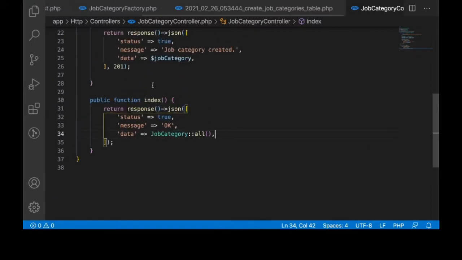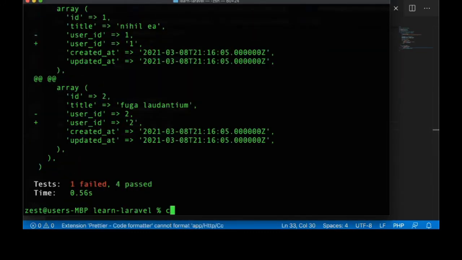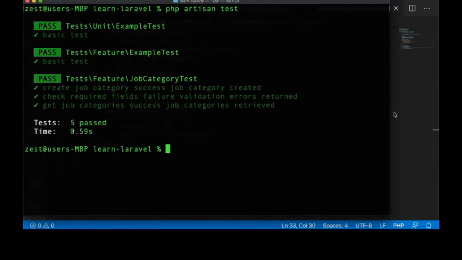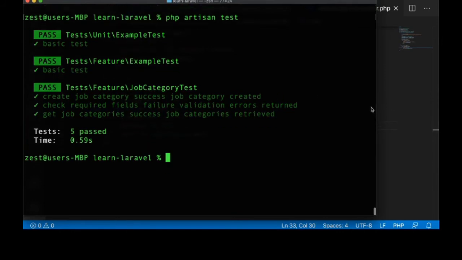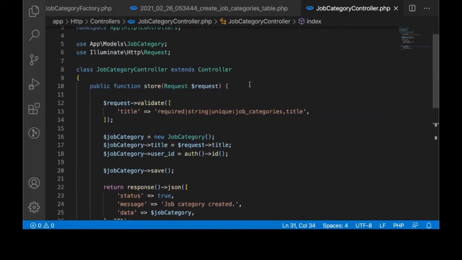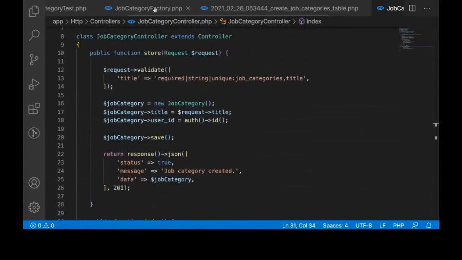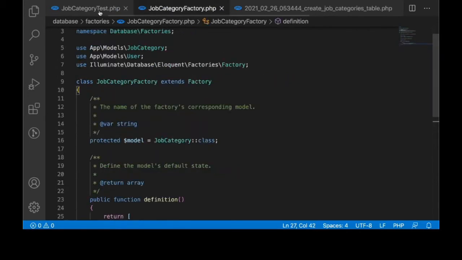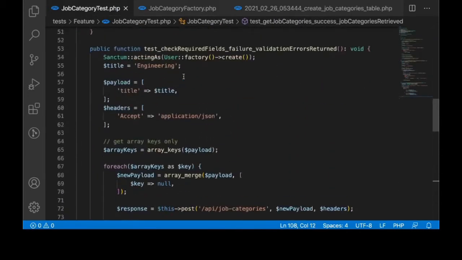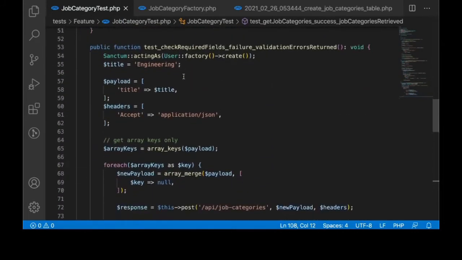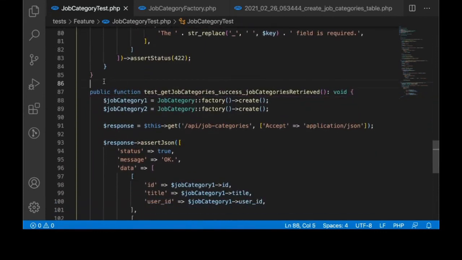So I will go to, let me just add the full stop here, clear this, run the test again. So the full stop doesn't really matter to me. Okay, so the job category tests all passed. I think at this time let's just quickly move over to the job test. I mean, there are other test methods you might want to add here, but this is just enough to get the general idea of what we are trying to achieve.